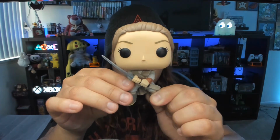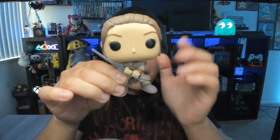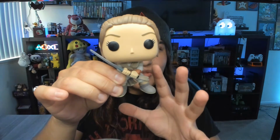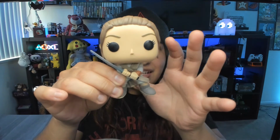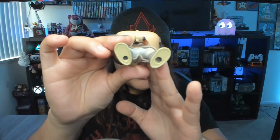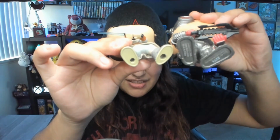All right, so here is another pop. There's one more pop that I kind of just bought just to buy, but I haven't seen these movies yet, so why I bought it? I guess I bought it because it was Star Wars related. I've seen the older movies, so I thought, why not? So she's supposed to have a stand as well, but she doesn't fall as much. She mostly just falls if you accidentally move her in a way because it's a bobblehead. So because she has big feet just like the guy. Let me show you. So not as big as the guy, but she can hold herself pretty well.